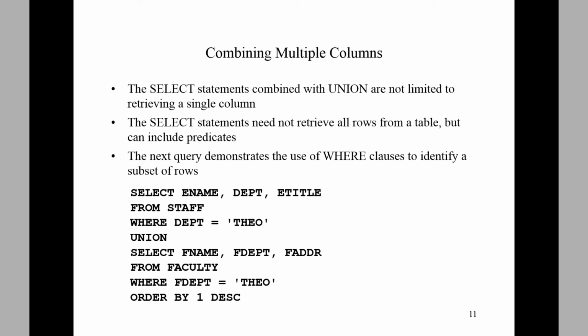Also, we noted earlier that the final result of a union can be explicitly ordered. That is, we can include an order by clause. Here, we've used this to reference the column in the result set by its relative column number or its relative position. Order by 1 in a descending sequence. This will cause the result to be ordered by the value of the employee names.